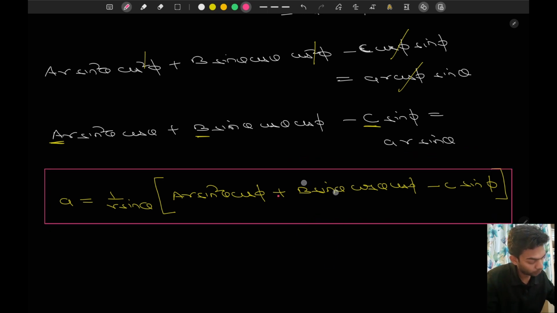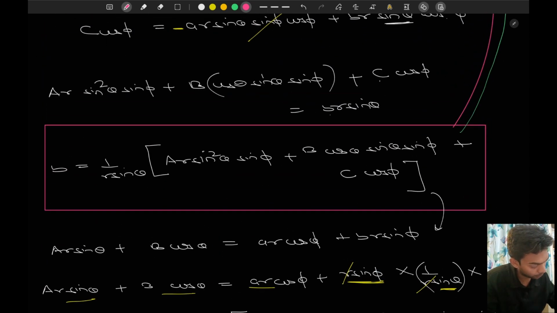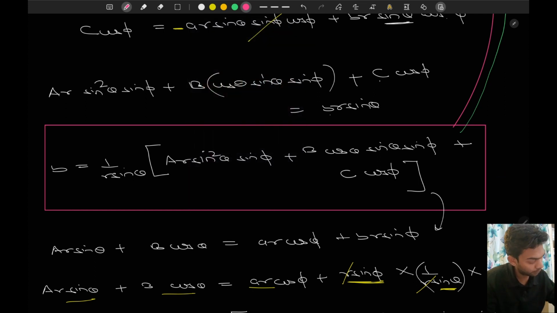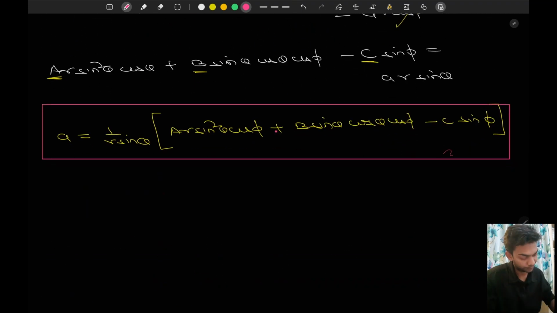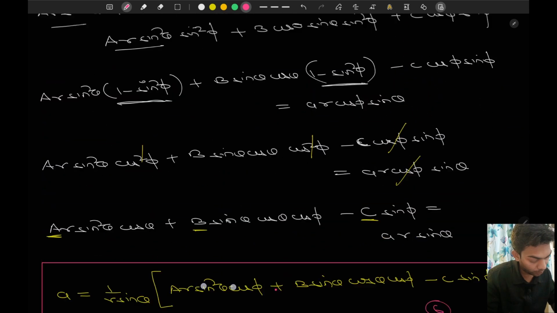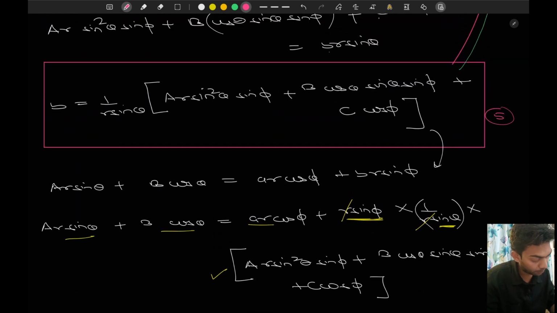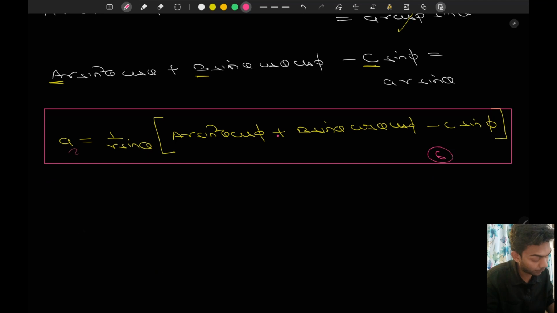So what number did I give? Let me give this equation as equation number 5, and this equation as equation number 6. What I have done for you is express my B in terms of capital A, capital B and capital C using Gauss elimination. And similarly, I have expressed my small a in terms of capital A, capital B and capital C. This is capital C here.